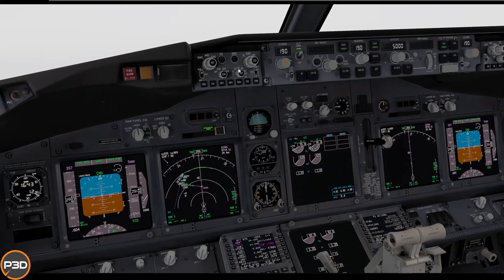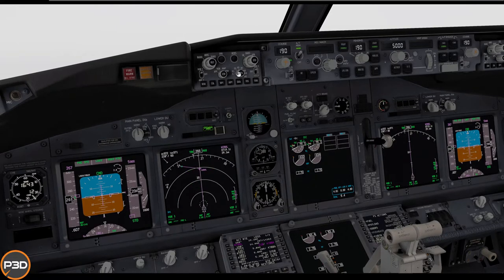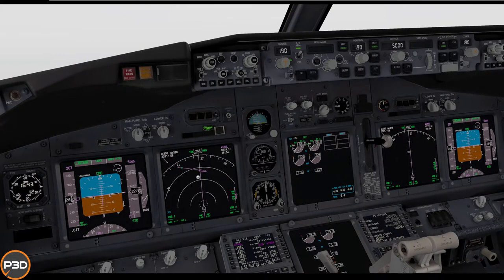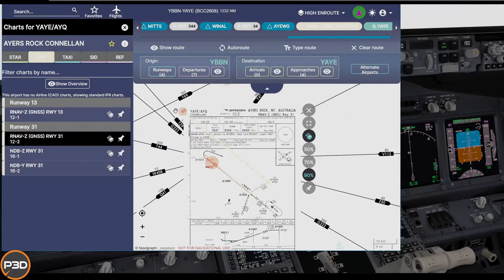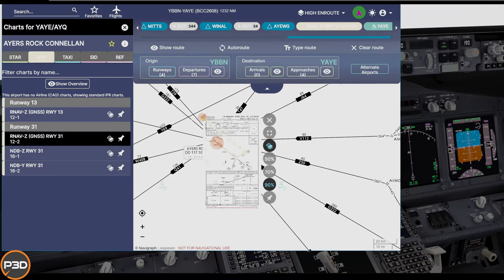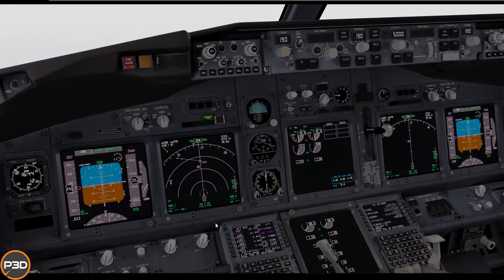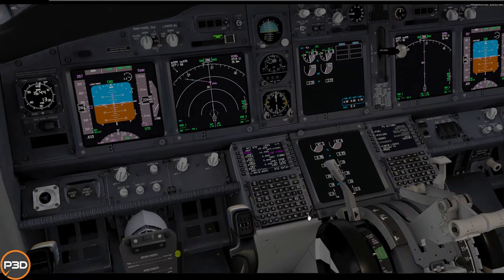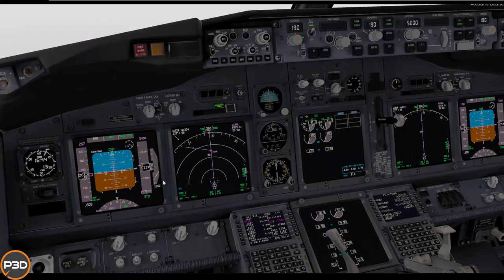Right, so we've got to be... Do you know what? I don't think I should have actually cut that. We should have gone to there because of the height. We might have to do a loop-de-loop. Like, we might have to use a waypoint as a holding, and do a holding pattern, just to lose some altitude.